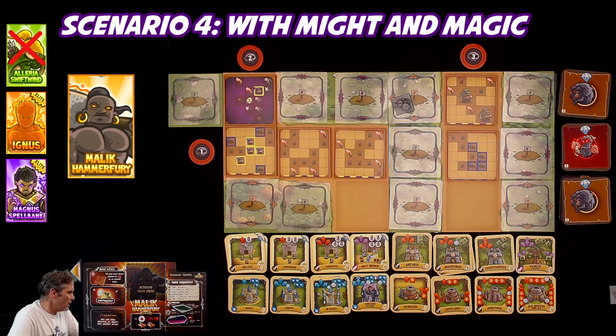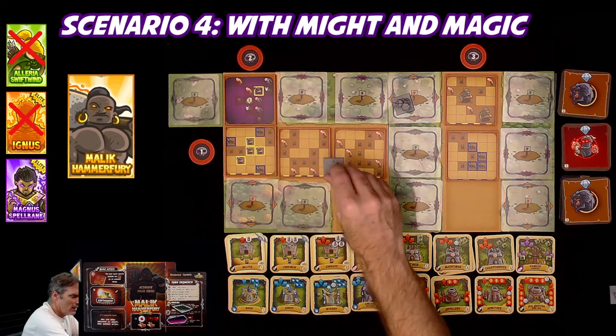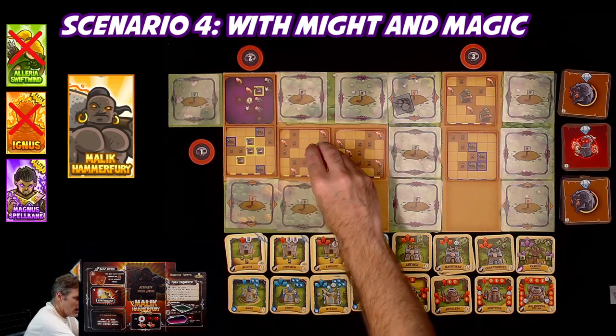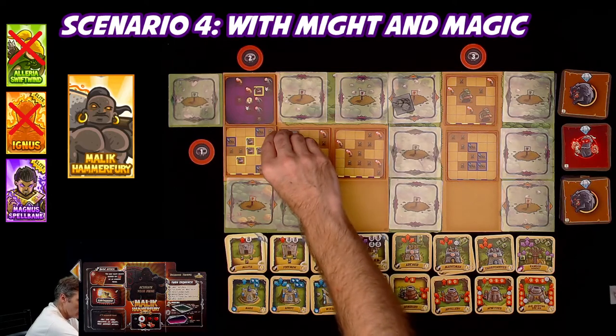Let's use Ignis right now. Bring in the flames, Ignis. He has three movement. One, two. He's going to go here. Where can he do the worst damage? Well, let's have him go here. No, here to cover up some heals.